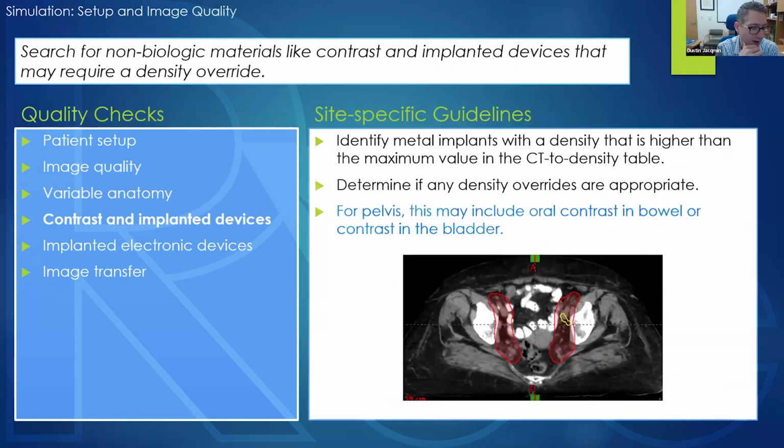A question in the chat, and I honestly don't know the answer to it. Islam has asked, when you want to extend a CT data set to add duplicate slices at the top or the bottom, how do you do this in the Monaco treatment planning system? And I don't use Monaco. I don't believe you use Monaco. But I think it's a good general question, which is what kind of tools are out there that can allow you to do this? And can most treatment planning systems do this, or do you have to use a specialized tool to extend a CT scan?